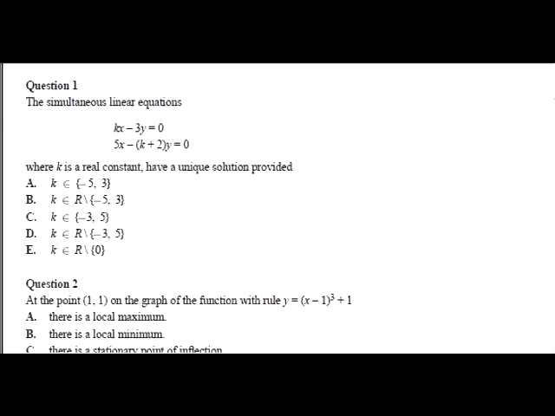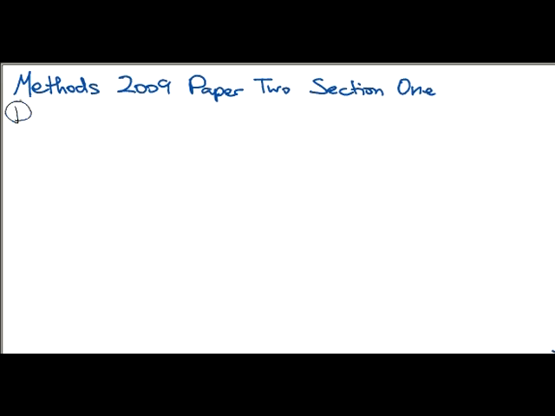So the first question goes, you've got a system of simultaneous equations and a constant k in there, and they want to know when you have some unique solutions. So when you see this kind of thing, you should think matrix. Also think for unique solutions to exist, you need determinant not equal to 0. Okay, so maybe a smart thing to do would be to calculate the determinant. So for question 1, you should just be able to write it down: k minus 3, 5, and then negative k plus 2, like that.